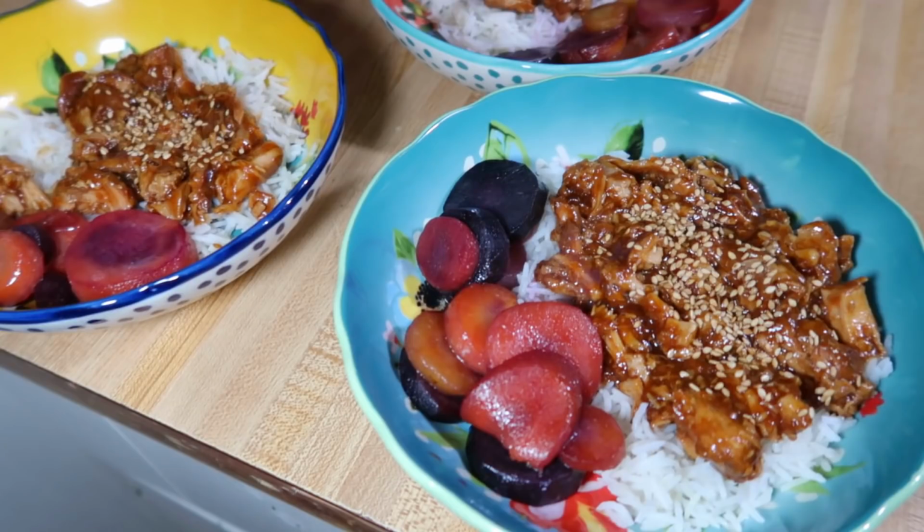They were the frozen colorful carrots from Aldi that I picked up a couple of weeks ago. You might remember seeing them in a grocery haul. Do not recommend. I seasoned them the way I normally do my carrots, but these still just tasted like dirt. I used a bunch of butter and some honey and made them sweet, and they were absolutely terrible and the texture was awful. But the honey garlic chicken was really good.